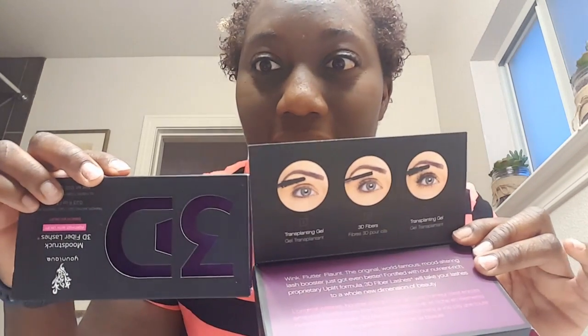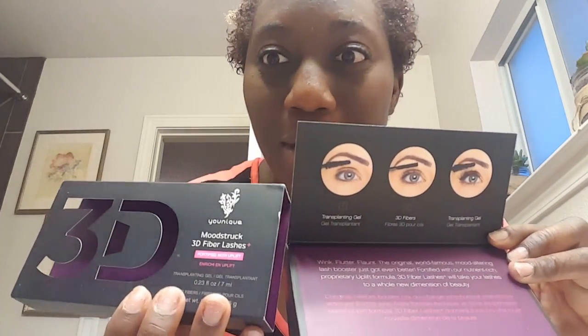I will also be using my 3D lashes. The 3D lashes come like this, for all the ladies that are interested. This is for my party that I'm posting online, so it won't be too long. Just keep watching and we'll make this quick. So now I'm applying my primer — you put your primer on with just your fingers or whatever you want. I put it on with my hands, and you just want to make sure your primer is on your face and set before you apply your makeup.